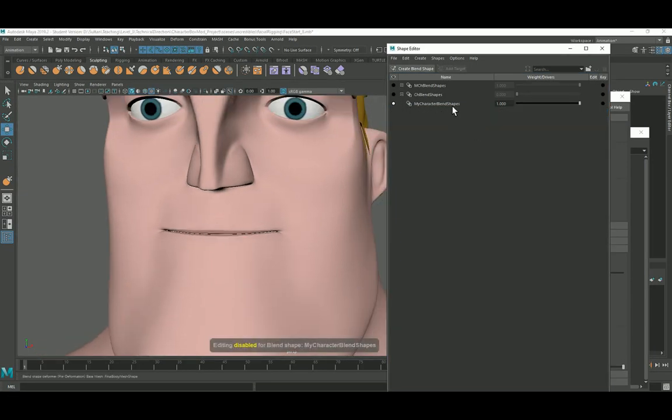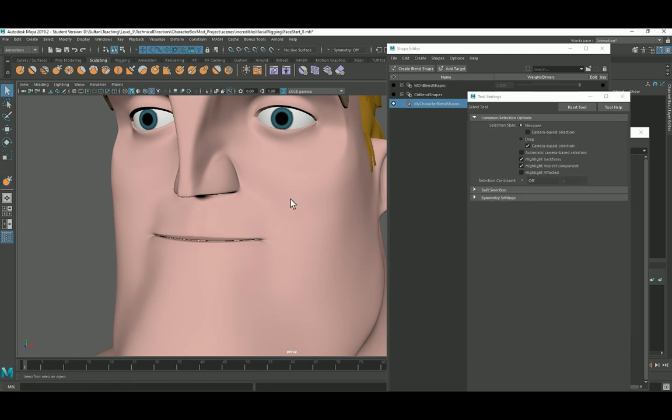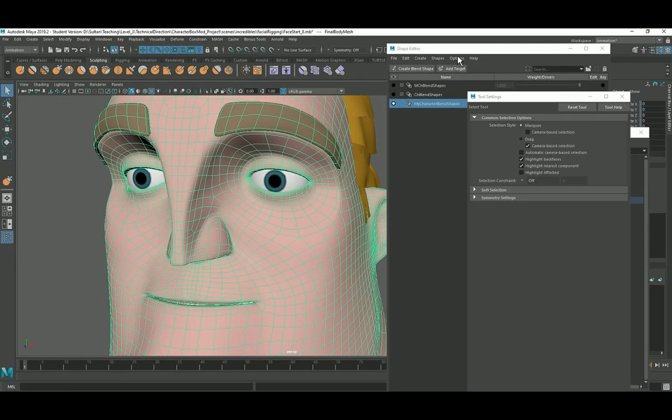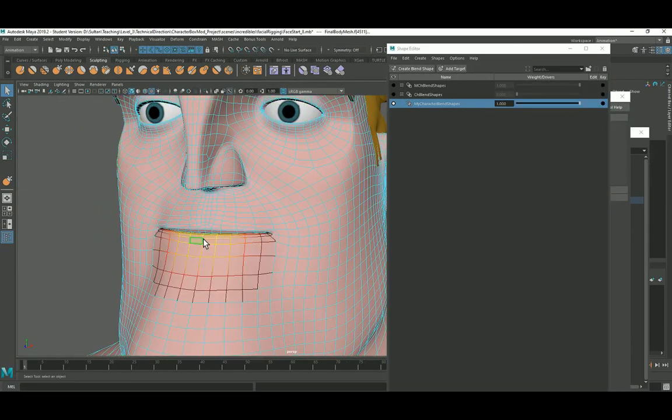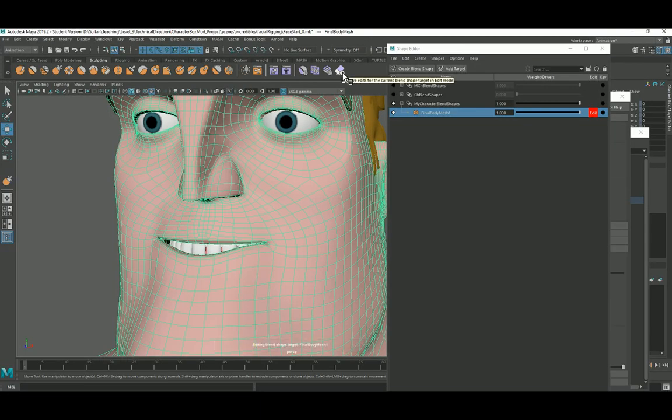It makes it easier. So it's the same with these tools, volume and surface. You need to know it's the same with the BlendShape eraser tool.